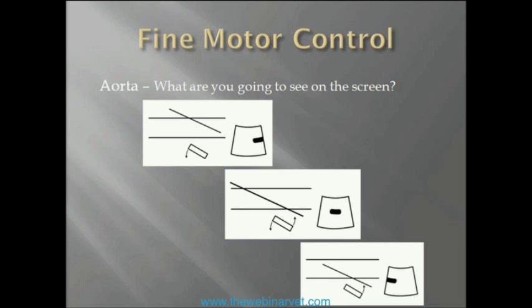If you're not quite aligned on the aorta, you might get the back of the aorta on the right-hand side of the screen but lose it on the left. What you need to do then is hold the back of the probe still and move the front of the probe onto the aorta, so you end up with that straight line right across the screen.